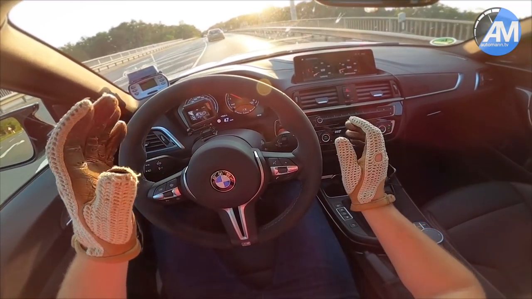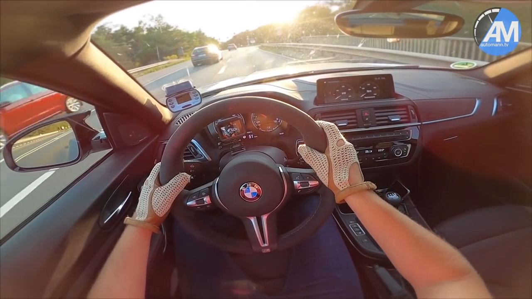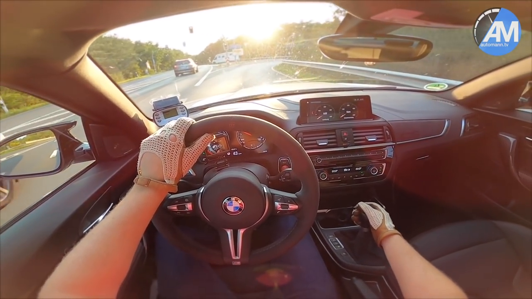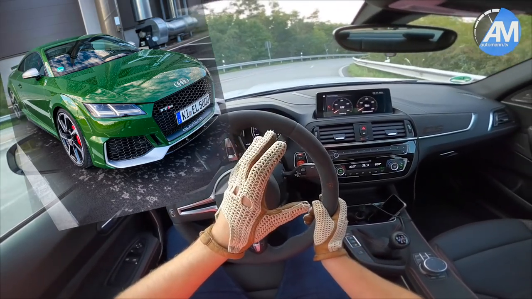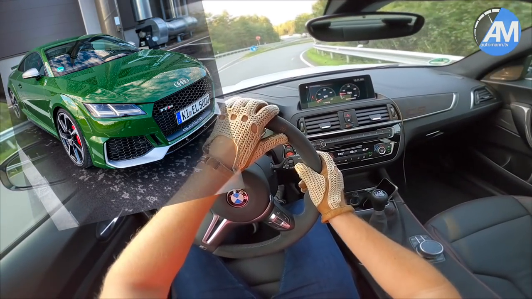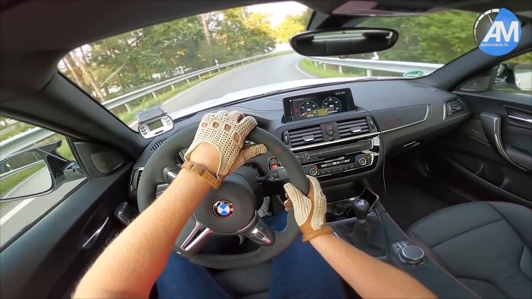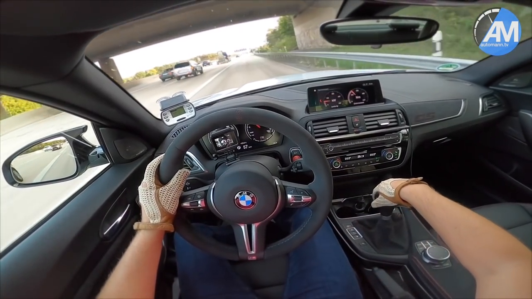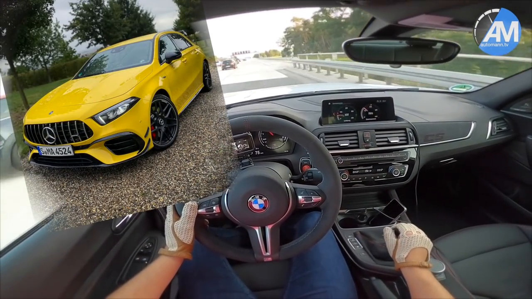The cars that I have picked for today are, first of all, of course, this M2 CS. Secondly, I have decided to take our own Audi TT RS in the game as well. Yes, it has a bit less power, but of course it has that great five-cylinder grunt and it has a double clutch transmission, so it might keep up with this car also on a 100 to 200 time. Thirdly, the car that I have picked after those two will be the recently driven A45s.